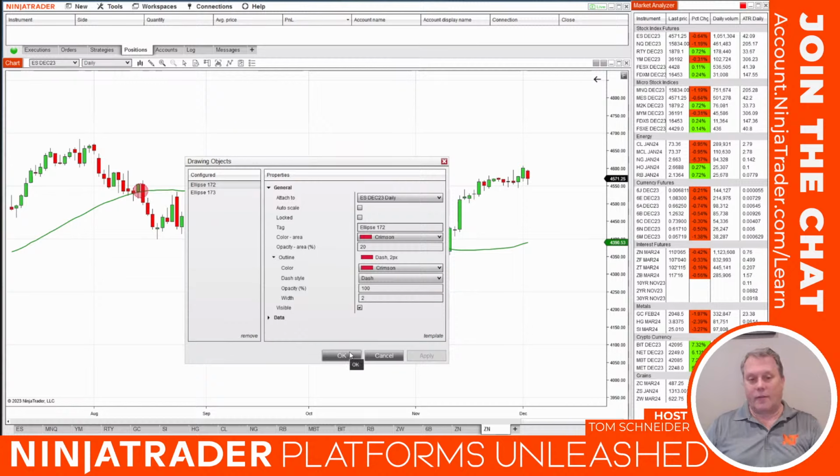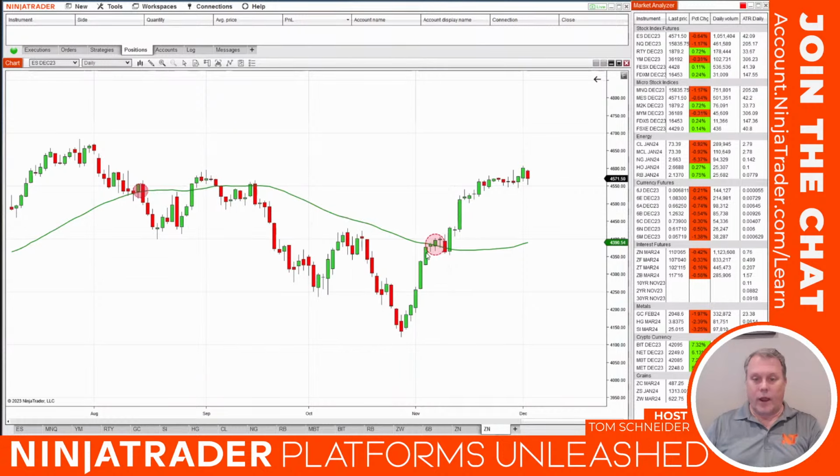Because sometimes you make it too opaque and you can't really see the body, the candle, the wick, whatever it is. Look over here, I've got a darker red filling in. Here's a lighter red filling in this one because I changed the opacity. So you have a little bit of control over how these shapes look, just like you do with the trend lines.